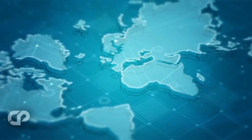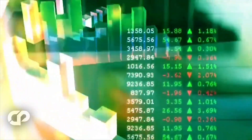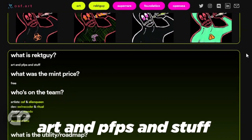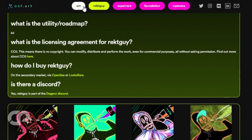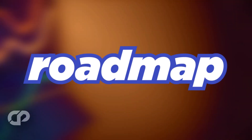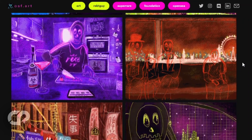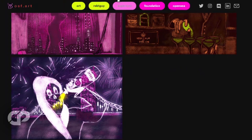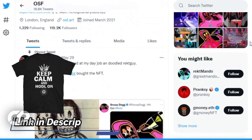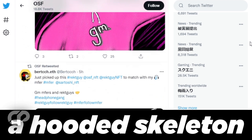The third collection is Rektguy — a collection of images of Rektguy. The project hasn't released much information. According to its website, Rektguy is art and PFPs and stuff. As for utility and roadmap? LOL is the project's answer to utility and roadmap. The Rektguy NFT collection is based on the Rektguy character — a misspelling of 'rekt' denotes an NFT or crypto trader devastated by a recent price crash. In the current market conditions, that amply describes a lot of traders. The artwork represents this: a hooded skeleton drinking to cope with the current situation.